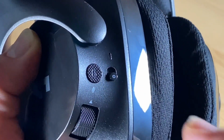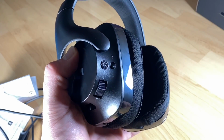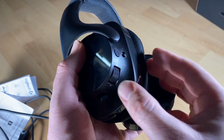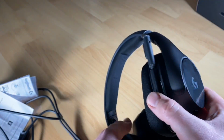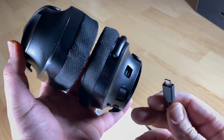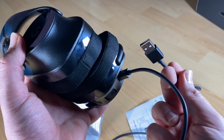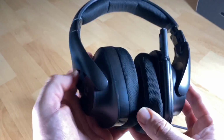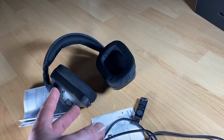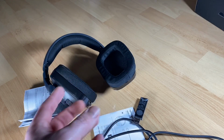The G533 Lightspeed Wireless DTS 7.1 Surround Gaming Headset. Immersive DTS Headphone:X surround sound. Check. Booming bass and critical clear highs from hybrid Pro G drivers. Check. Advanced wireless and battery life. Check. Keep reading to learn why PC Wars said the G533 is probably the best sounding wireless headset at the price. And this is right.